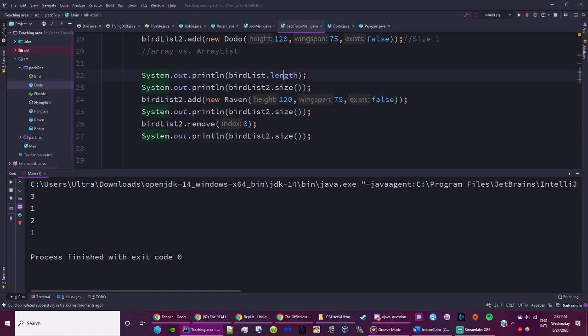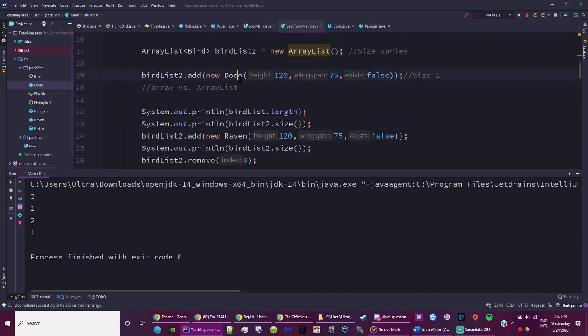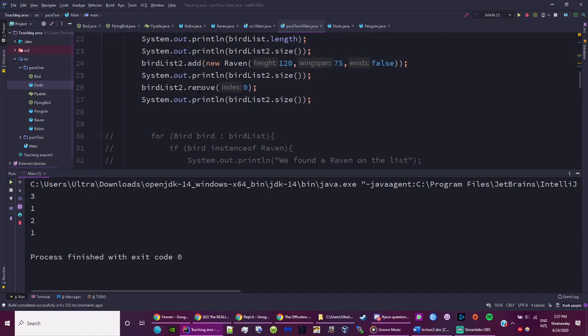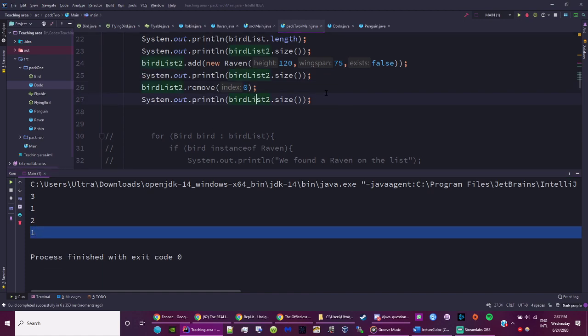Right here we're specifying the first bird list, which is an array of length 3. Right here, this is of size 1, given that we have a dodo. And then after we add a raven, it's size 2. And then when we remove from index 0, we're back to size 1.